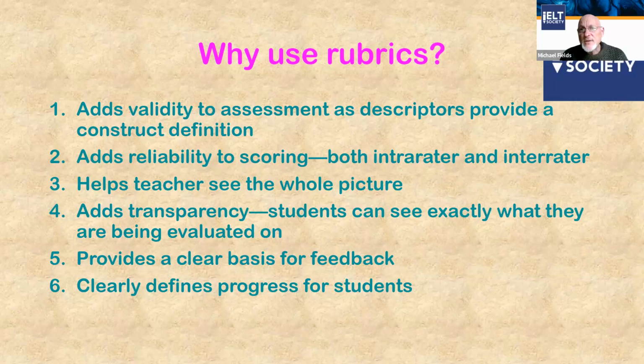Similarly, it helps teachers to see the whole picture. Very similar to that idea of using the descriptors to create the whole construct. For the students, it adds transparency because students can see exactly what they're being evaluated on, especially if we share the rubric with students beforehand. I think that even has greater advantages. It also allows teachers and students to have a clear basis for feedback, so everyone's sort of on the same page. And when we use the same rubric over time, we can see progress. We can see how students are progressing.